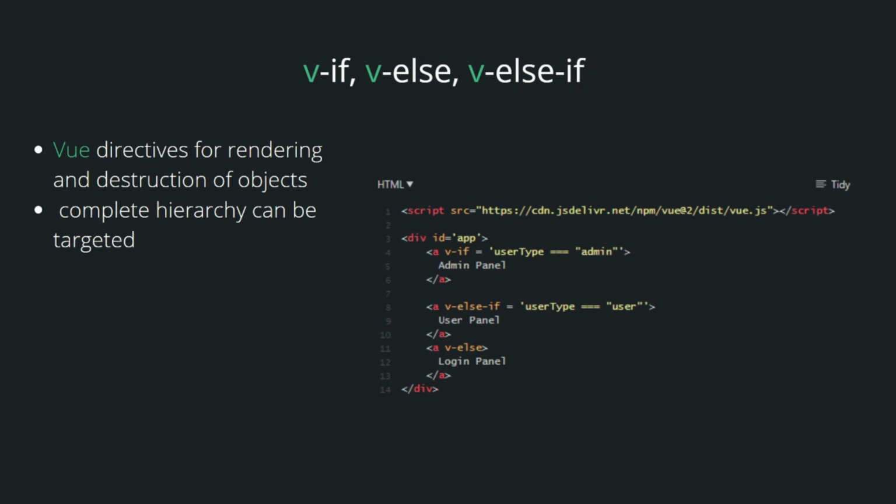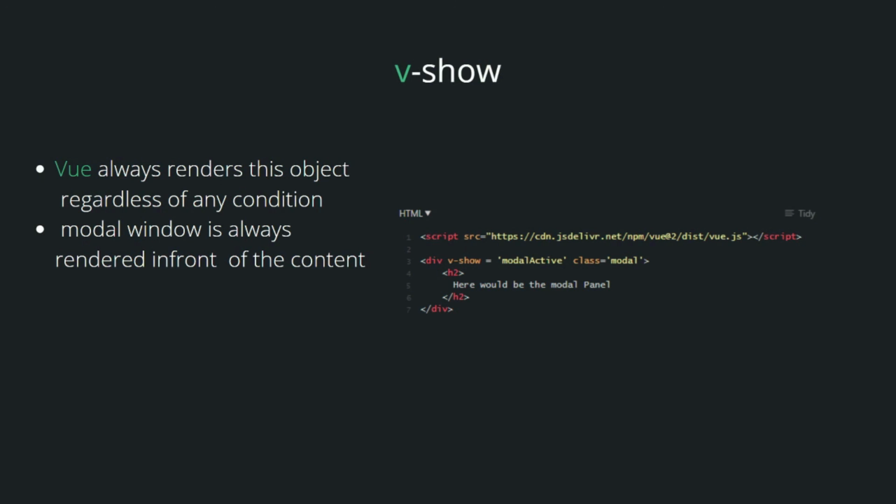Depending on the user input, the conditioned element is then rendered, and if the condition is not met anymore, these elements are automatically destroyed. We can also implement a feature like this via modal panels through the use of v-show, which will render conditionless on the user screen and will force the user to make an input in order to proceed further. Examples for these modal windows are login windows, but also lately more frequently used for pop-ups known as cookie agreements. The modal window is then always rendered in front of the content via CSS.